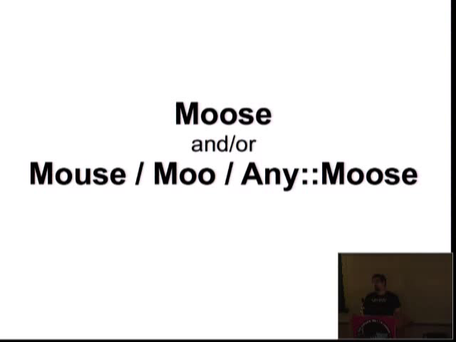Mouse and Moo are Moose compatible alternatives. Mouse is mostly compiled, but there's a pure Perl module. Either way, it's much lighter weight than standard Moose. And Moo is also a lighter weight Moose. Moo is approximately, but not quite, 2/3 of Moose. So it's striving for as much compatibility as possible with as small a footprint as possible, and it's pure Perl. So if that's a requirement, if you can't compile all the dependencies of Moose, then use Moo.